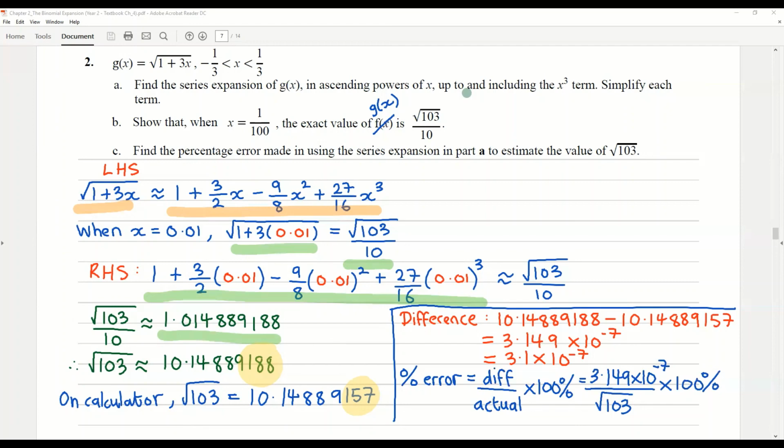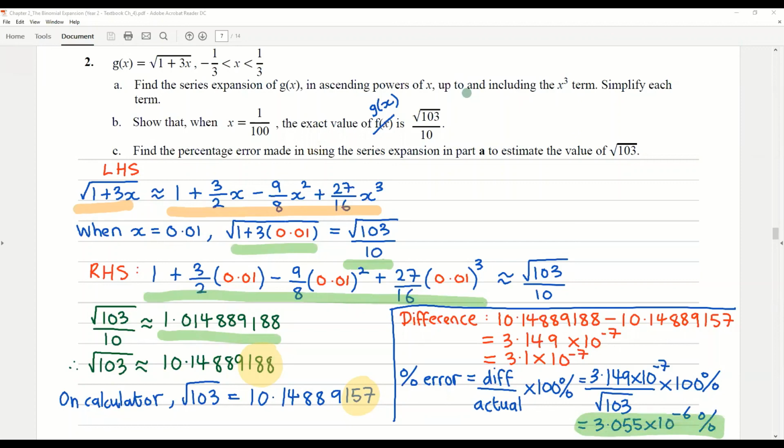Now, if you do that, I'm just running a little bit out of space, you should get the following. So 3.055 multiplied by 10 to the power -6. And that's a percentage. So what we have just discovered is that in this instance, this binomial expansion is incredibly accurate. Okay, there's very little difference between using the expansion and the real deal.